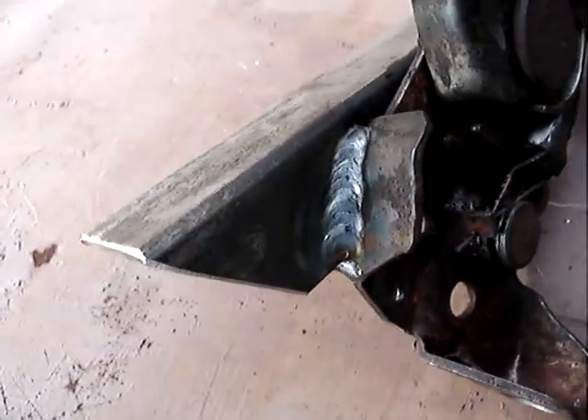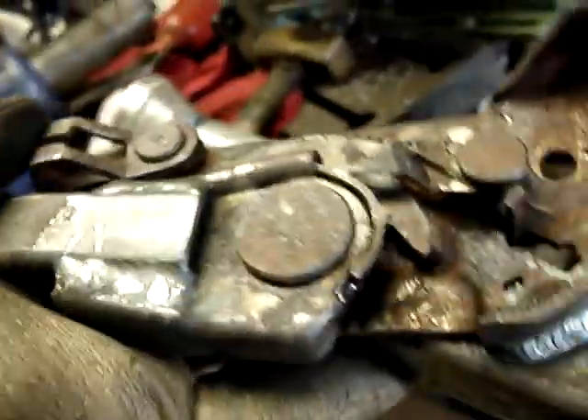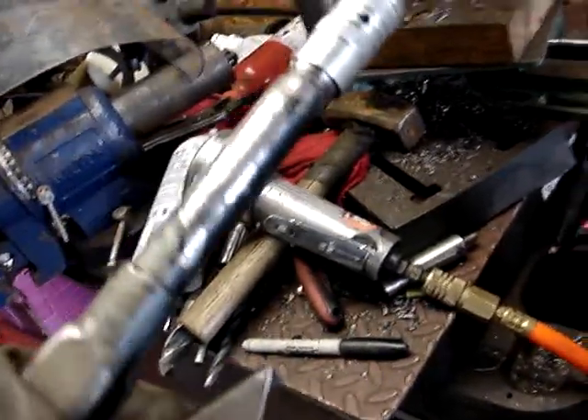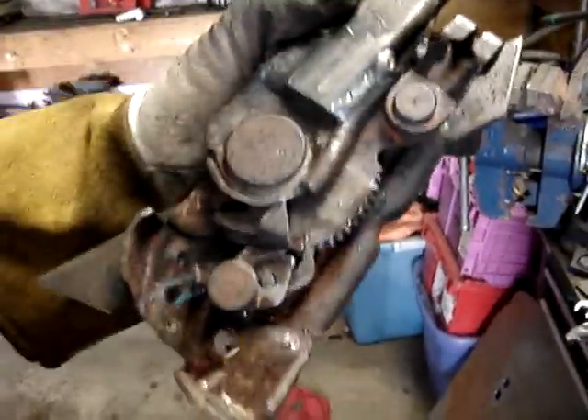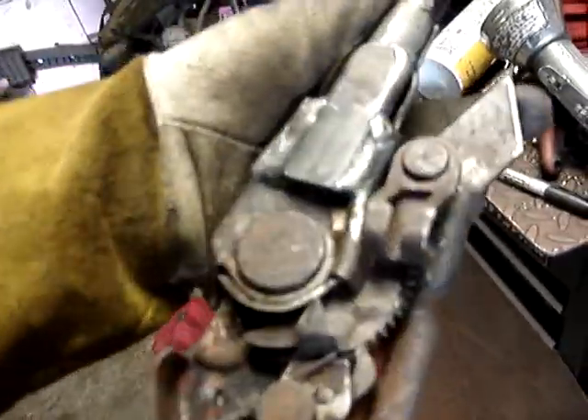Nice weld, huh? It's welded up here. Having fun — it was pretty cool combining two to make one. I like the handle, that old machine look. I didn't like the plastic thing. I had to make it mount at an angle. It's got to go down under that first center cross member where the exhaust is, and that's kind of tricky. You look at it, study it, and then you go — I know what to do — and then you just start cracking on it.